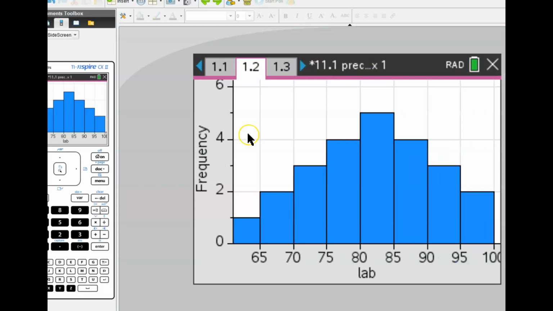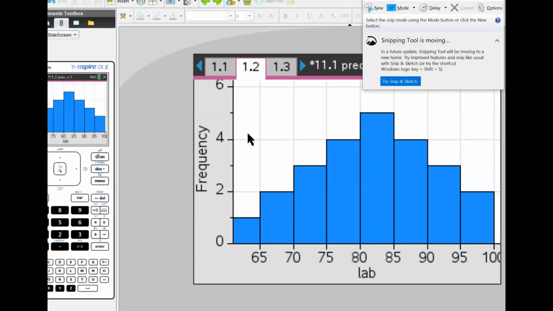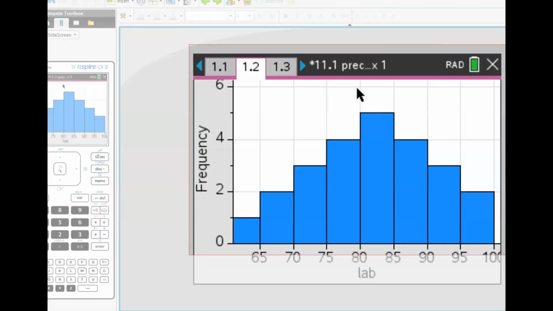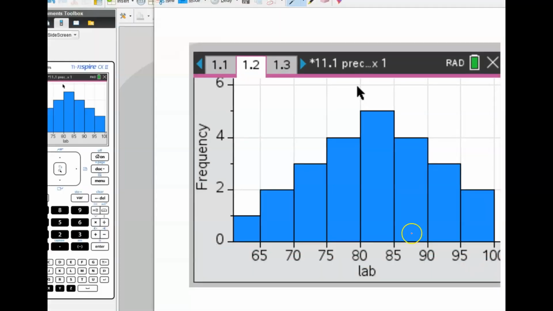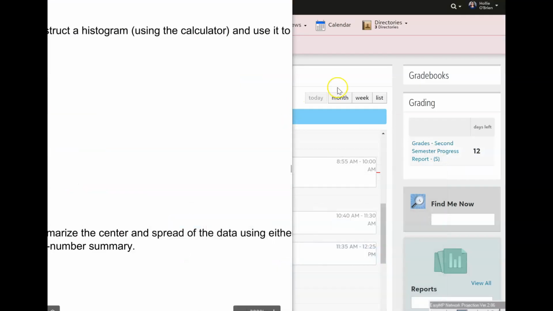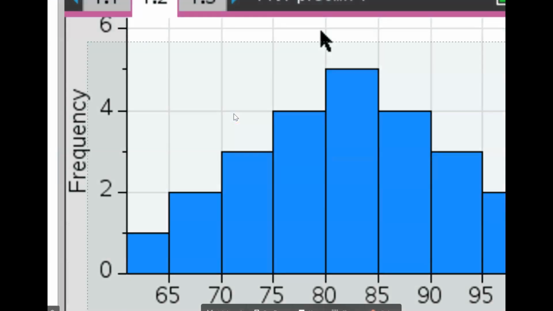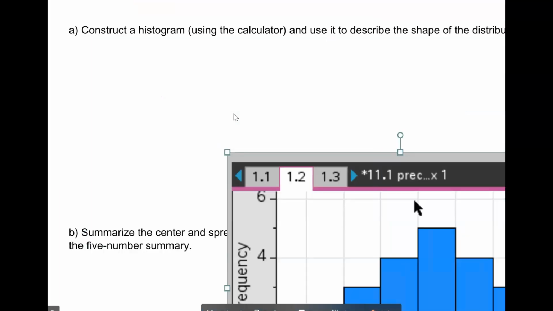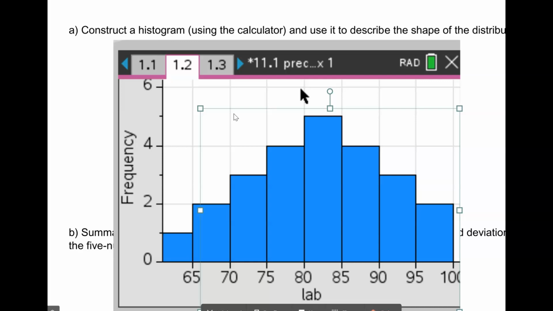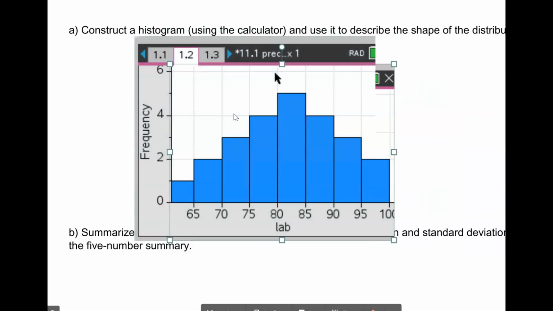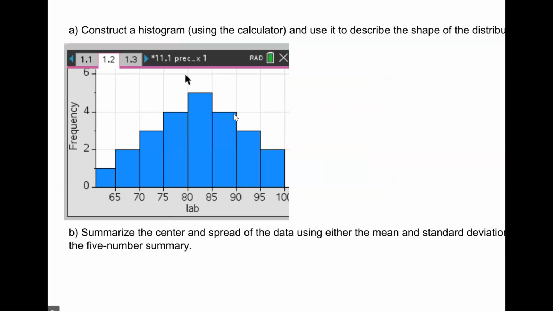Okay, are you guys all at this step? No? You say you're not? Which part? You entered in all your numbers, and you know how to make the histogram. No. So did you go to the plot page? Okay, yeah, Frankie, show her. I'll show you how to do it again. If you draw it, it's just easier for me to copy it over, but if you want to draw it, that would be ideal. I'll show you how to draw it.